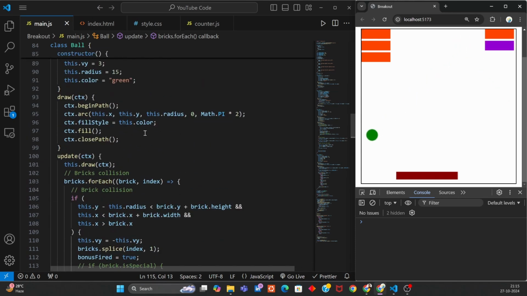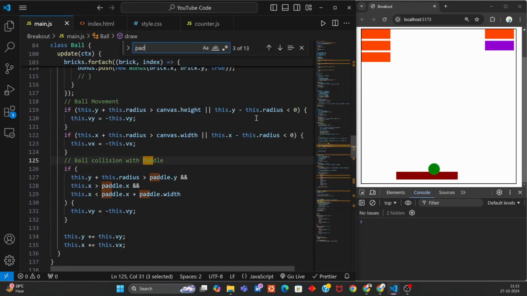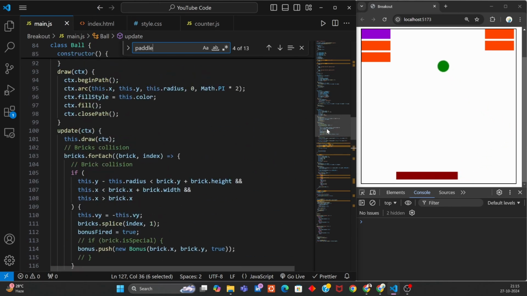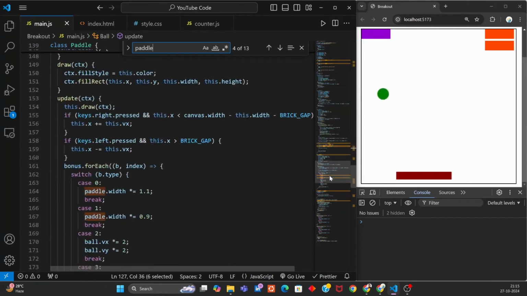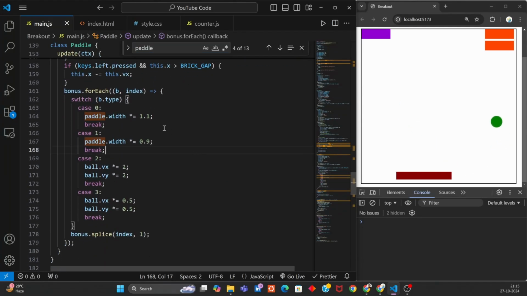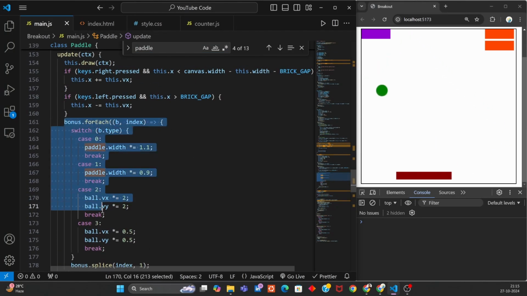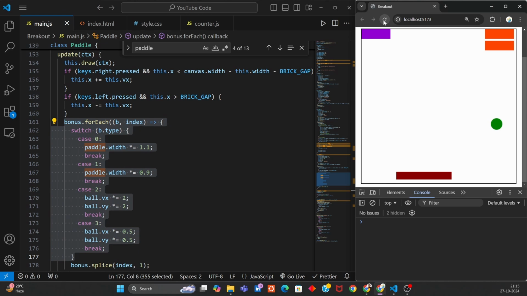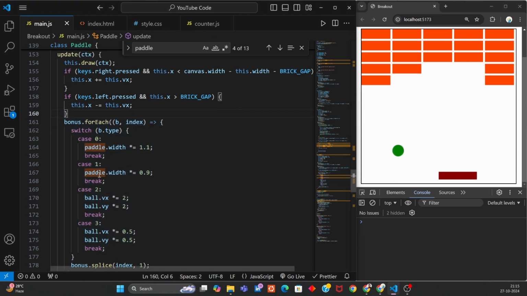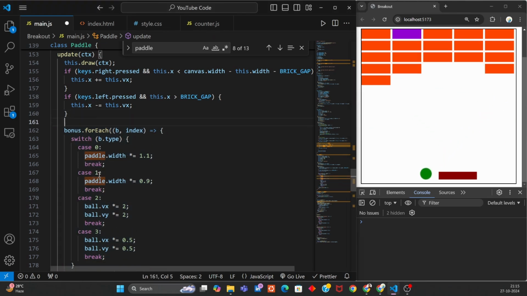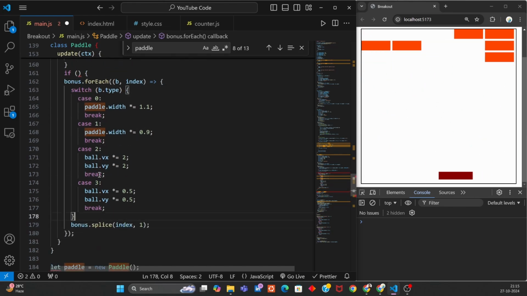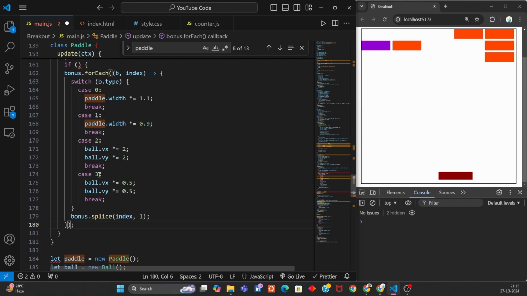And that is because in our paddle, we are creating a big issue. So where is our paddle once again? I think it's somewhere below. Yeah, the issue is that we are doing these updates for everything, but that is not how it should work. It should only work whenever we are hitting the bonus. So there should be some condition over here, and based on that condition only, we should change all of these things.